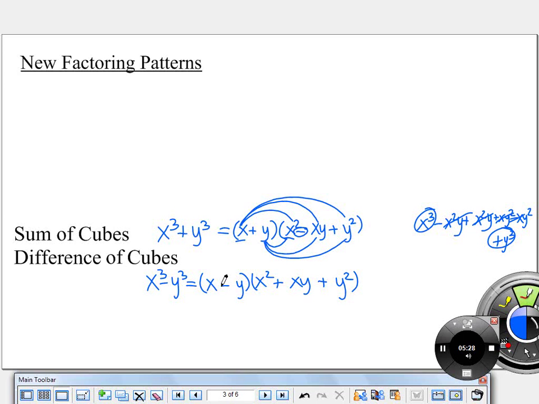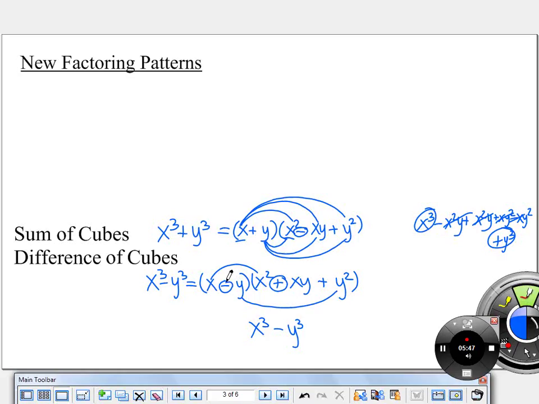And again, that's because we need this last y times this y squared to give us a negative y cubed. And then here we want to pop x cubed, so we have that. And again, we want all the middle terms to cancel out, so that's why we need a positive here, so that as this negative is distributed, the positive gives us all those terms that will cancel out.